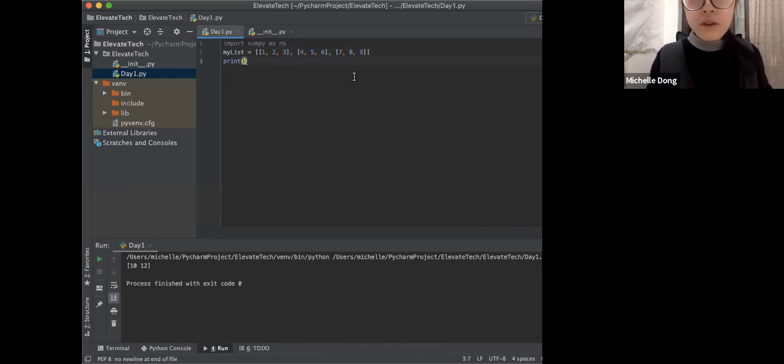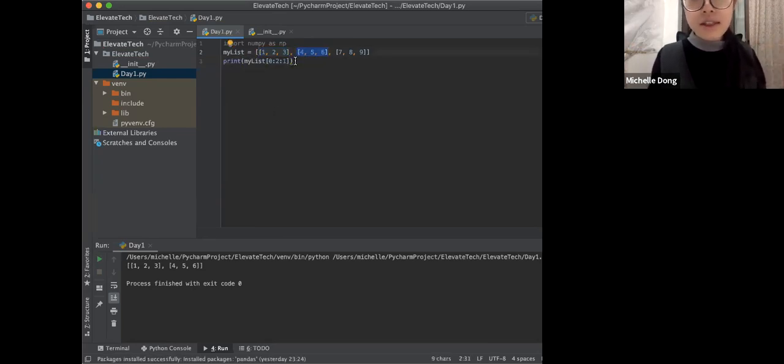Okay, so what you can do for the outer dimension is start from 0. Basically, my list, and we're going to slice from 0. Wait, why is this not working? Okay. Start from 0, and then we're going to slice probably to 1 or to 2, and our step size can be 1. This is going to slice the outer dimension, so it's going to print out the first 1, 2, 3, and the 4, 5, 6.